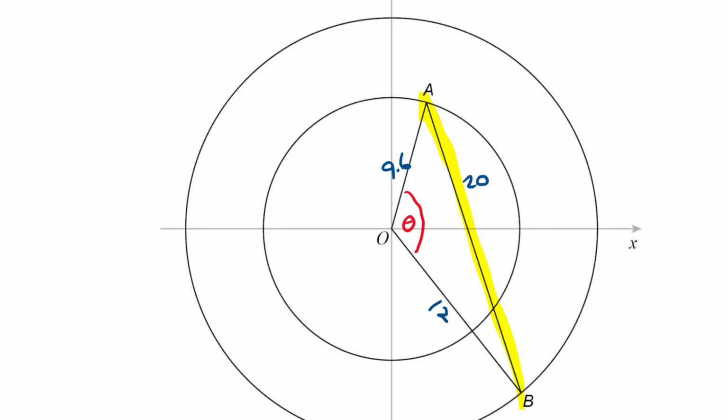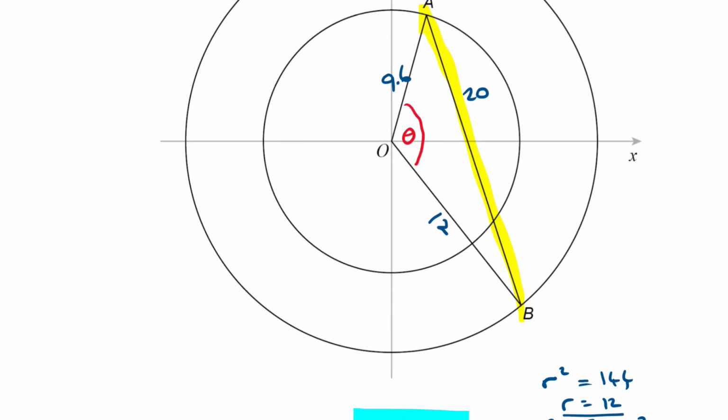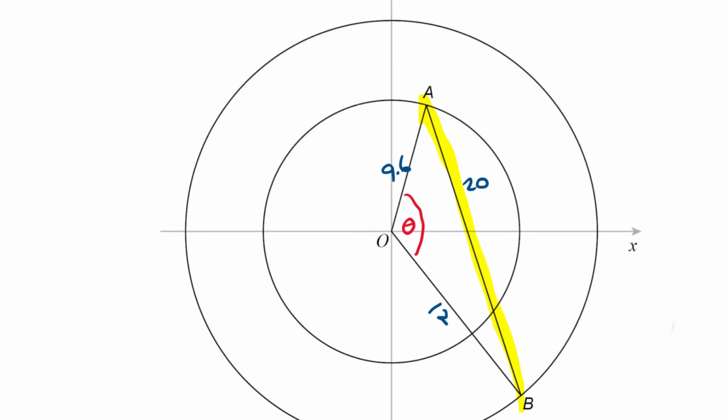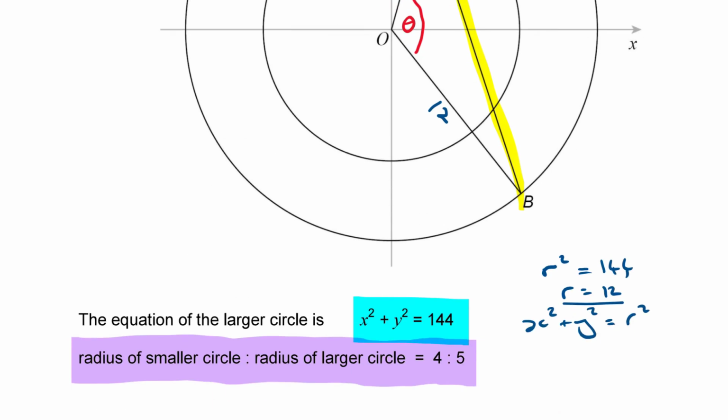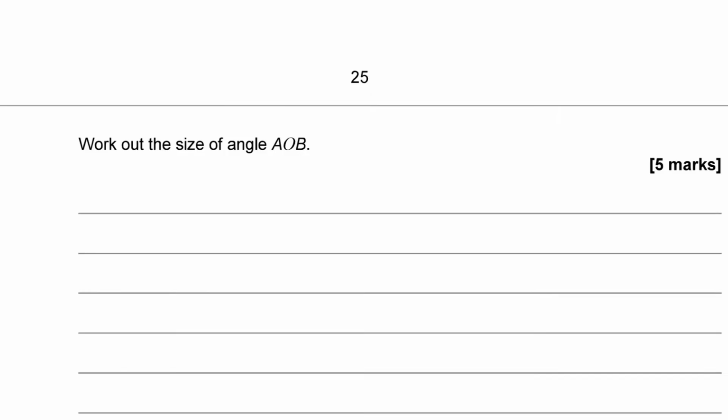Do you know what to do there? It's the cosine rule, isn't it? So we're going to be using the cosine rule here. Let's just write down the cosine rule and then see where we are. The cosine rule says a squared equals b squared plus c squared, it starts off a little bit like the Pythagoras theorem, minus 2bc cos a. That's the general form of it, isn't it?